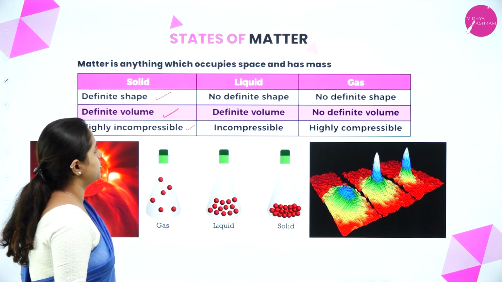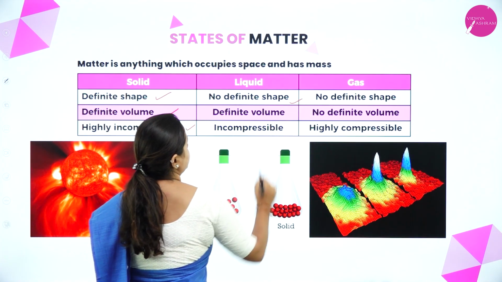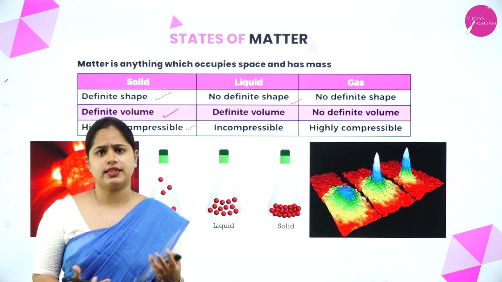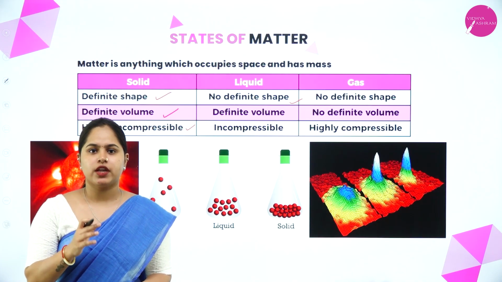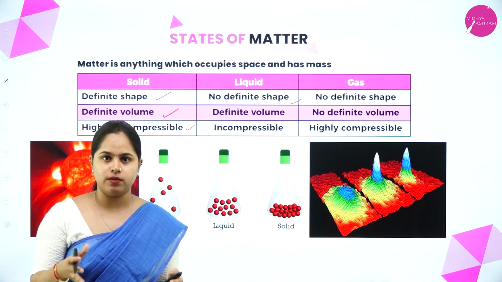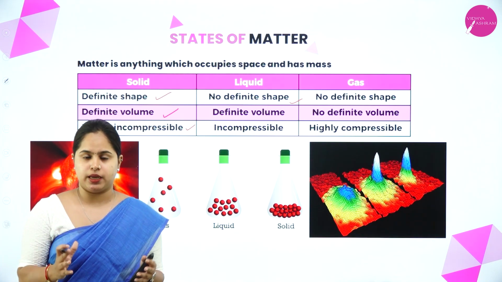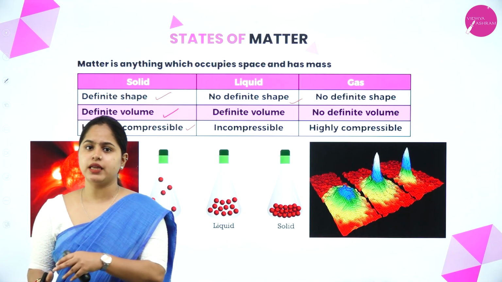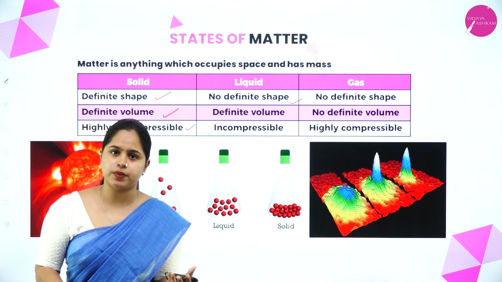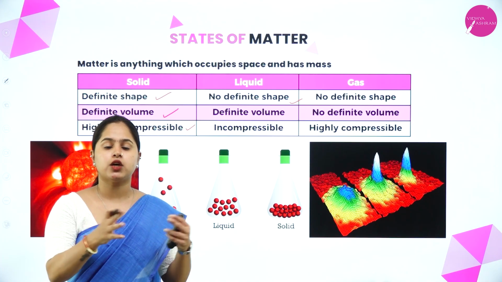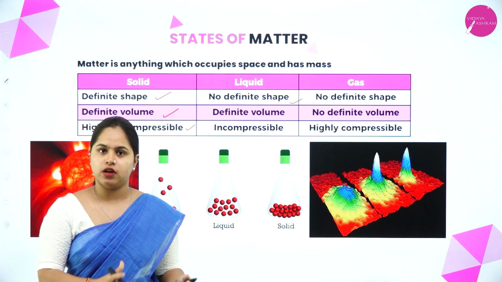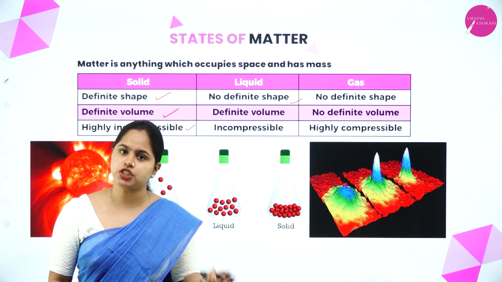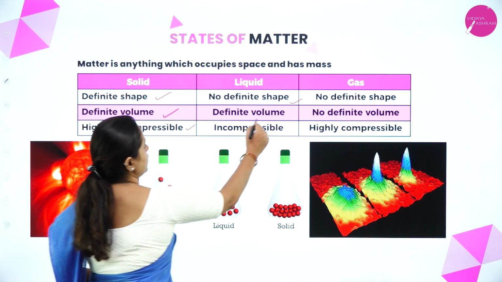Now let's move on to liquids. They do not have definite shape. Let us assume that you are taking some liquid, let us say water, in a water bottle. In that condition, the water will transform into the shape of that bottle. Now, the exact amount of water, I am transferring it into a glass. What happens? Now the liquid will transform into the shape of the glass, right? So it doesn't have a definite shape. It occupies the shape of the container in which it is present, right? Now the next one is definite volume.